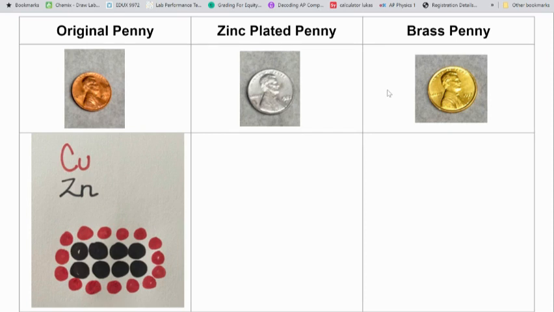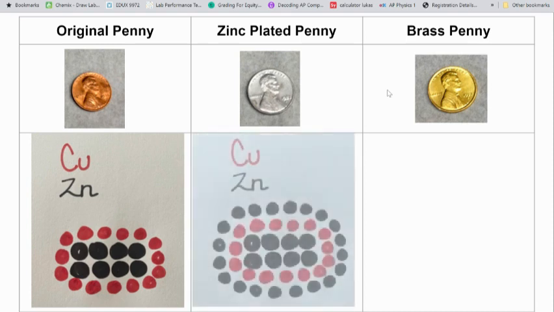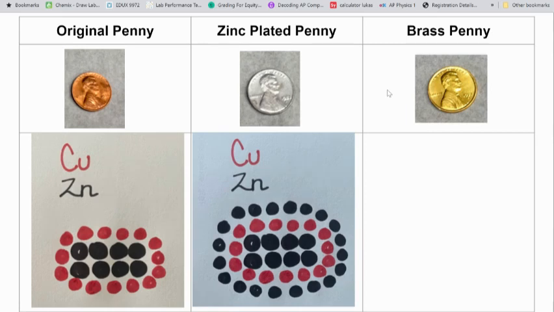When we put the penny into our hydroxide solution that had zinc inside of it and used electricity to plate it, we essentially added another very thin layer of zinc around the outside of the penny, coating it in zinc. So just like the original zinc was coated in a thin layer of copper, now we've added just one more layer to the penny, and it is zinc colored on the outside because we've created another thin layer of zinc around the outside of the penny.